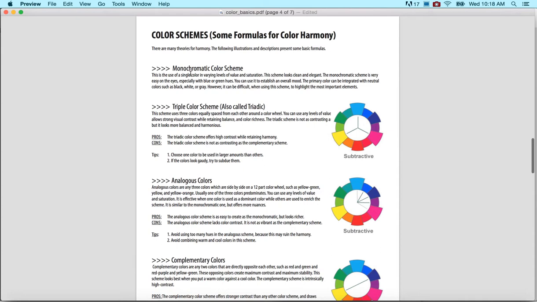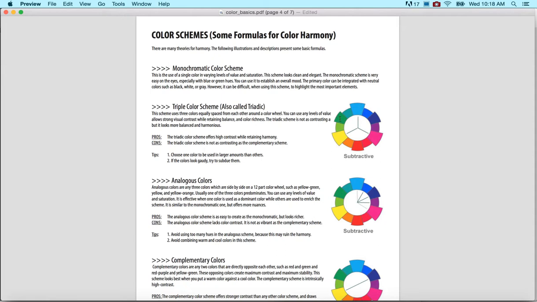No surprise, I didn't even bother doing a color wheel for this one because it's a monochromatic color scheme, meaning one. That means any pure color anywhere along this color wheel, plus its values. So a tint of a blue, a tone of a blue, maybe five different kinds of tones of a blue, plus some shade variations, all of those would be monochromatic.